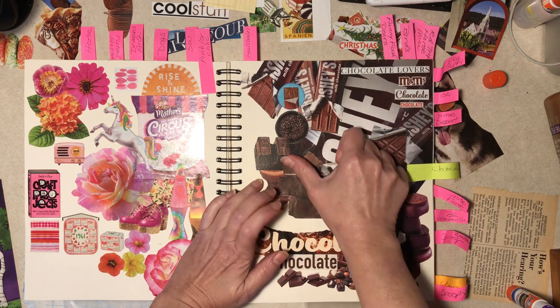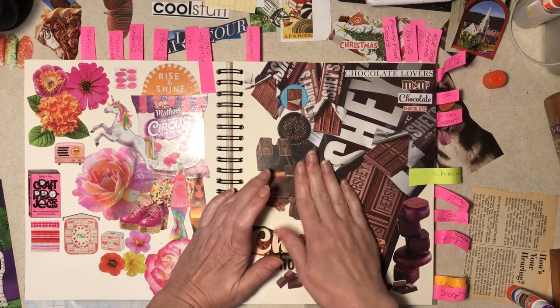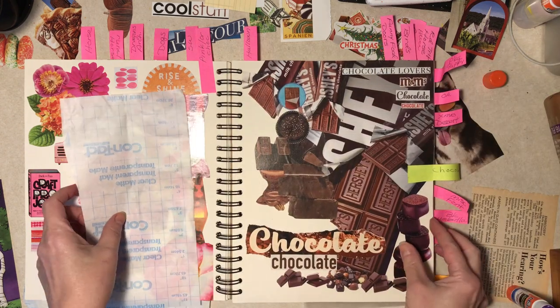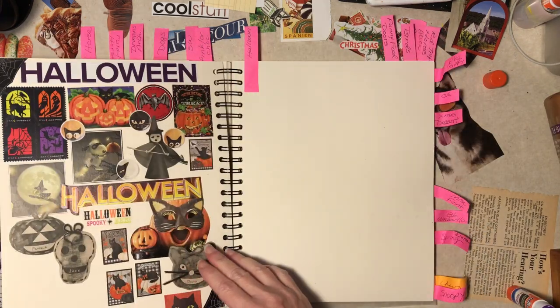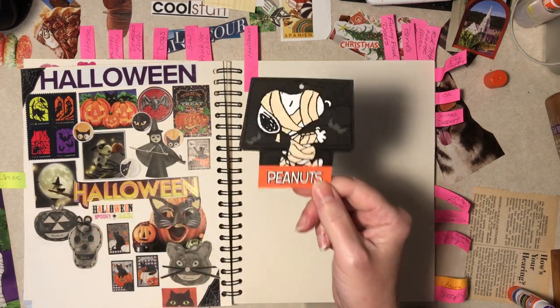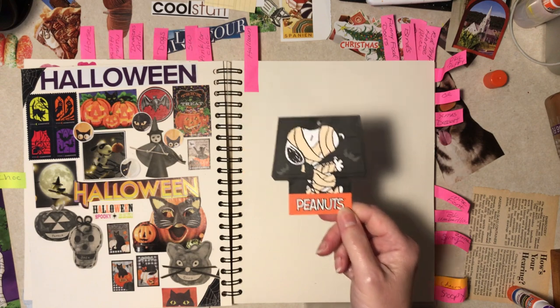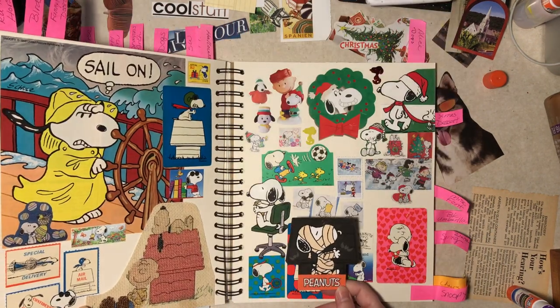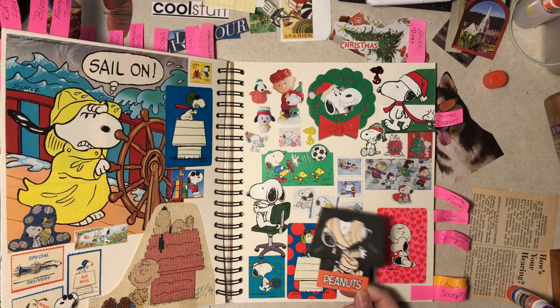Okay, that actually looks pretty good. I think that's the only chocolate thing I have. Halloween. Well, okay, you tell me. It's Snoopy and it's Halloween. So, such dilemmas. Does it go on here where it doesn't fit?